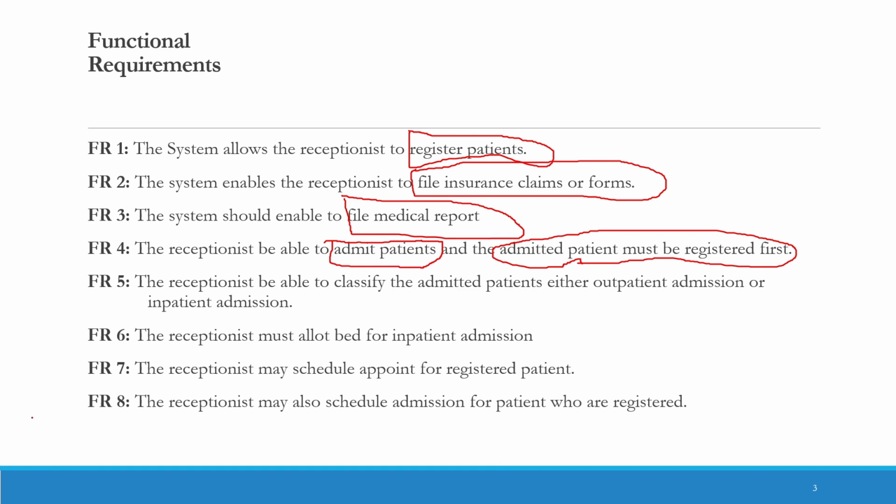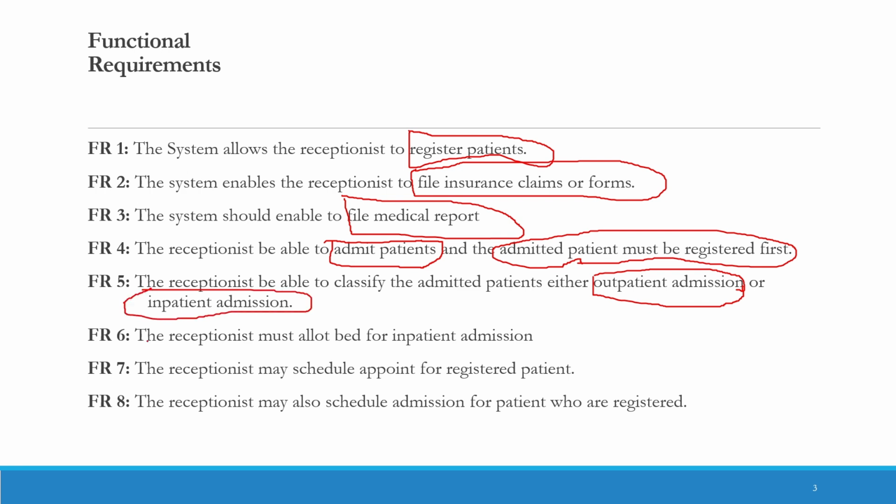The receptionist should be able to classify an admitted patient as either outpatient. There's another function, outpatient admission, and also inpatient admission. These are two more use cases, outpatient and inpatient admissions.